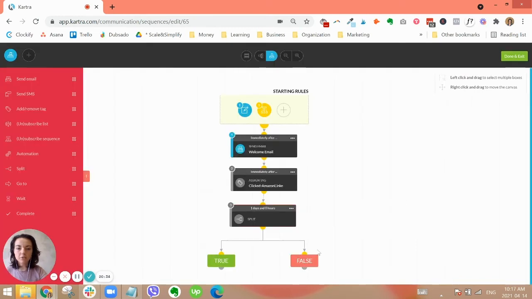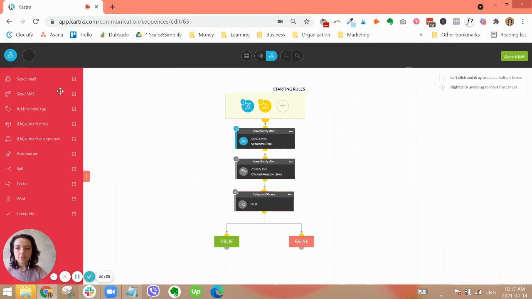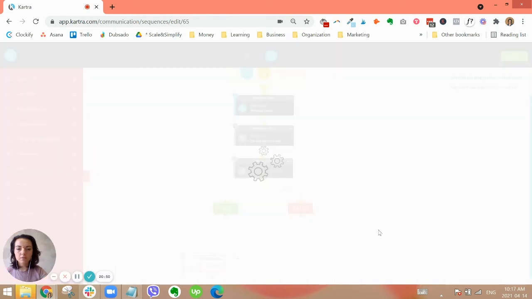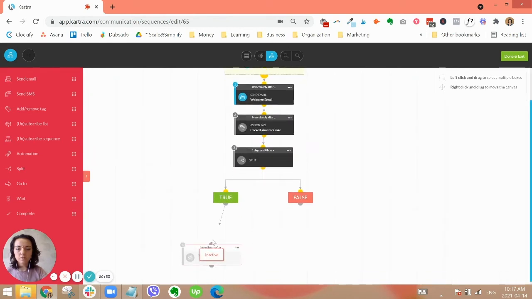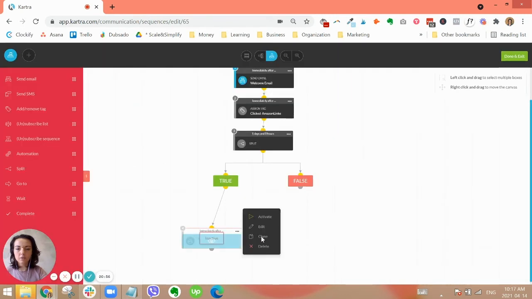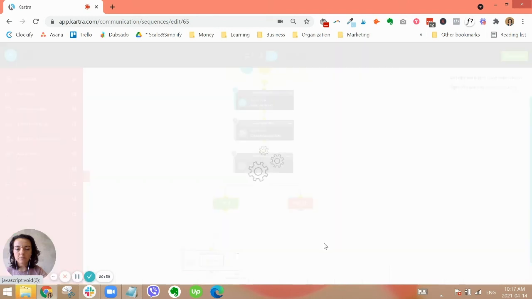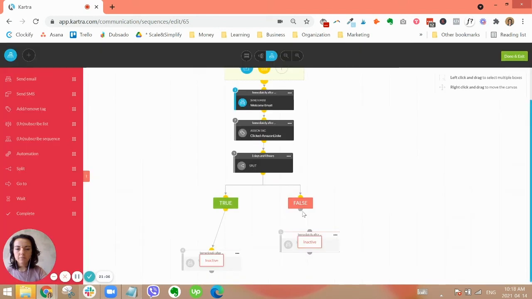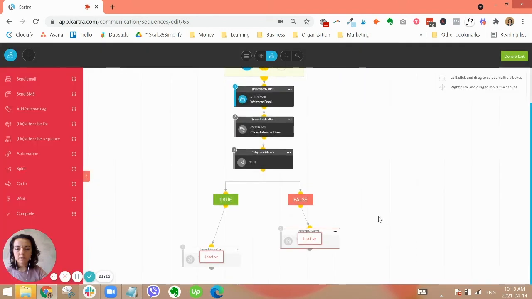And then here what you would do is move on to creating an email, for example. I'm just going to quickly clone this one for simplicity. I'm going to put it down here. And so you're going to have an email here for these people, and you're going to have a different email for the others. Okay, and so on and so forth.